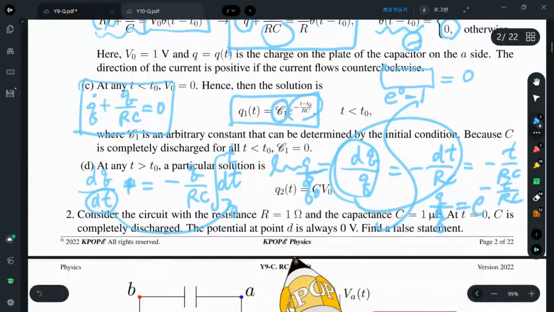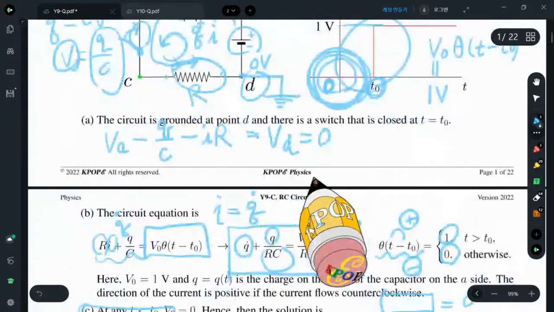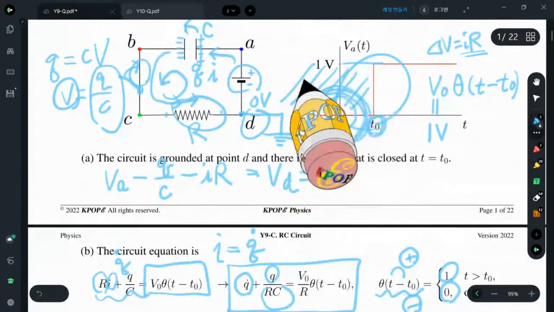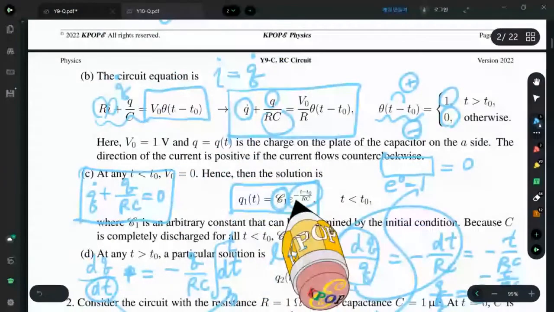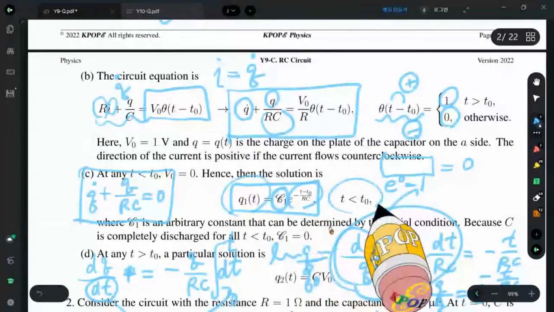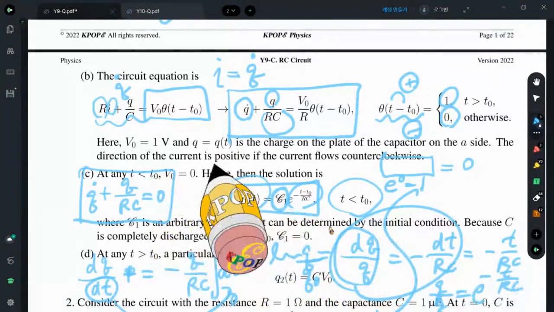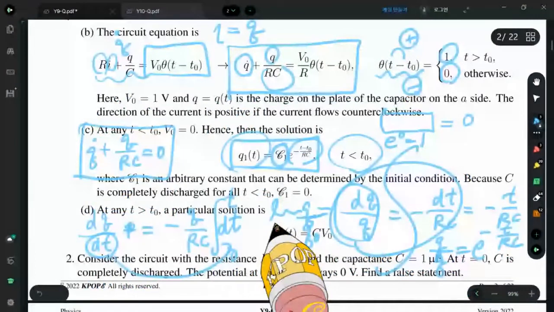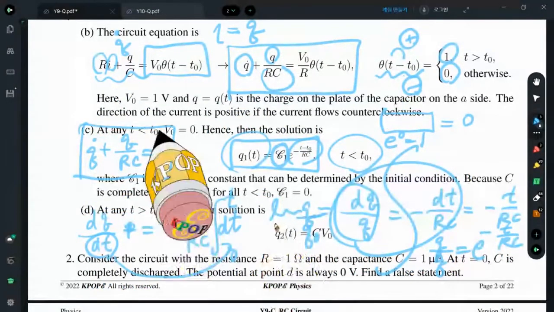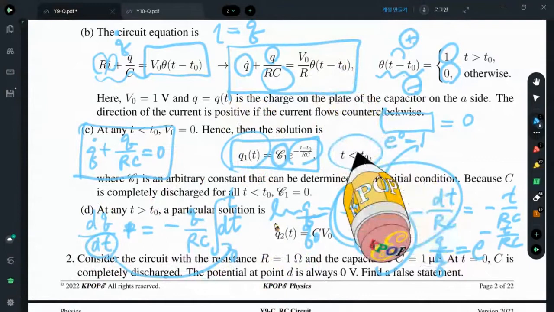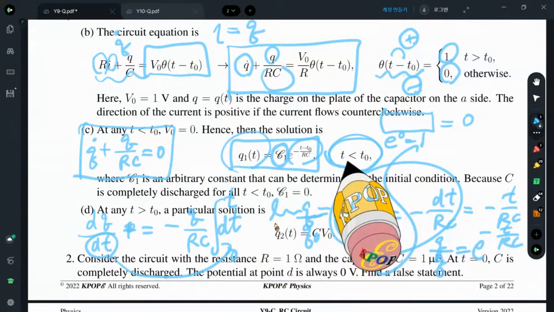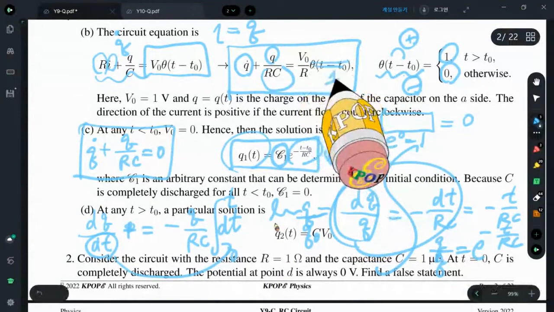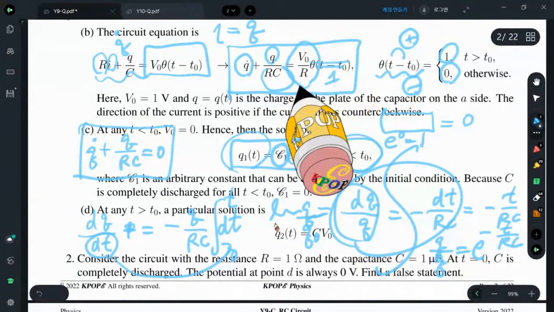So as a result, on the left part, in this region, Q is absolutely 0. Q is absolutely 0 before the event. However, the homogeneous equation is exactly the same equation for t less than t0. However, if t is greater than t0, this one becomes 1, so we have a finite value.